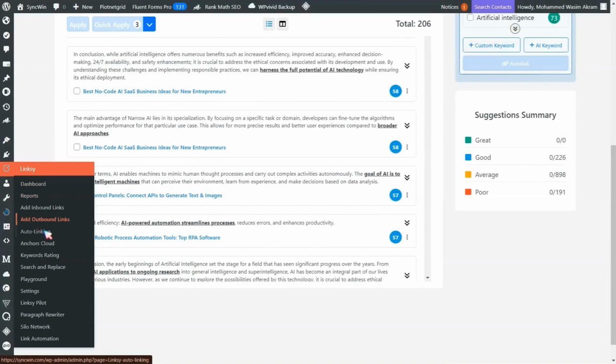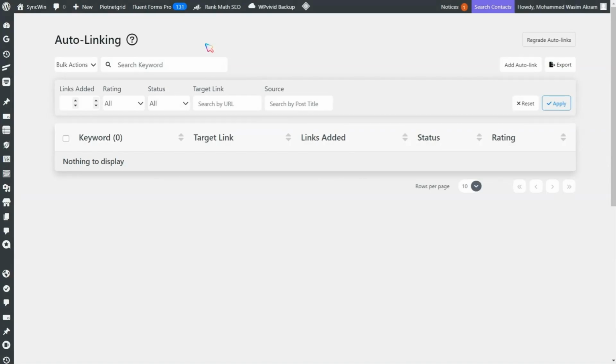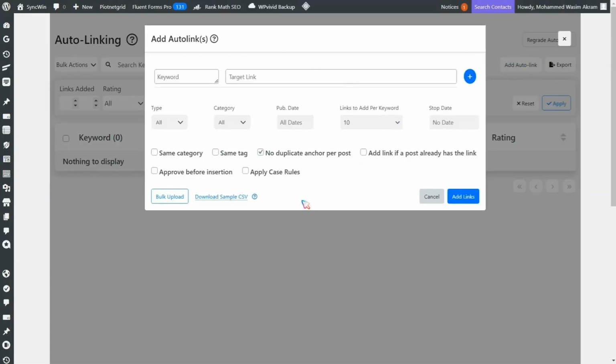Now let's go to the Autolinking section. So this screen will let you use the Autolinking feature provided by Linksy, which is a very good option if you want to activate some automations to create links. So you can just hit this button, add auto link, and it will open up a pop-up window. In this screen you can see a keyword and a target link option.